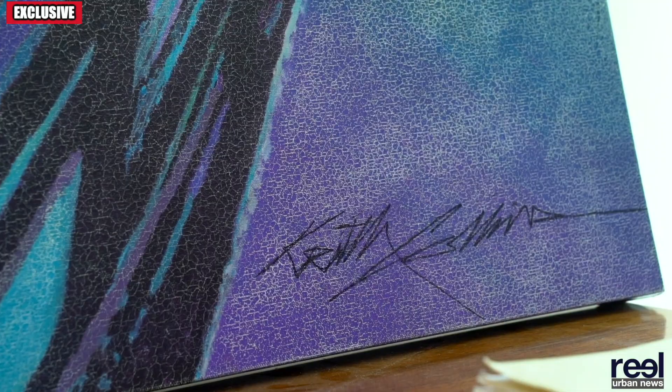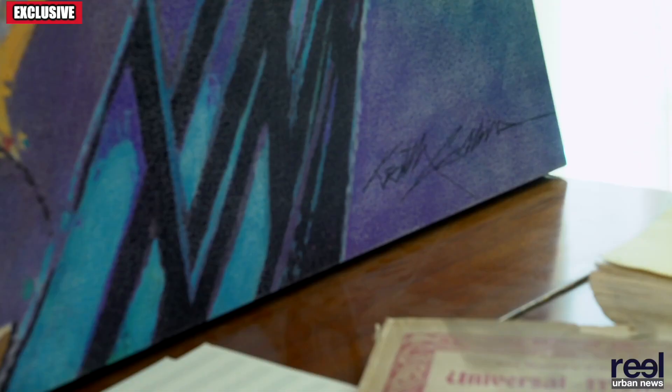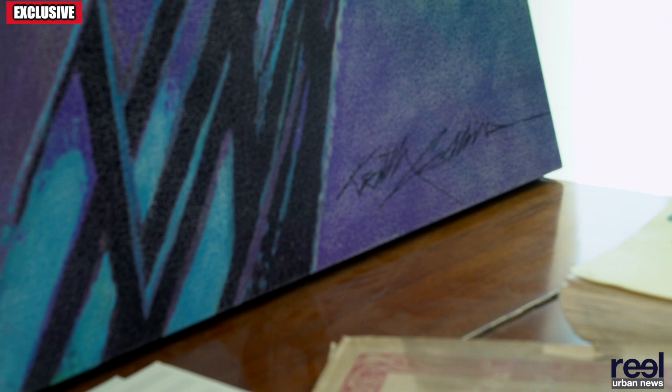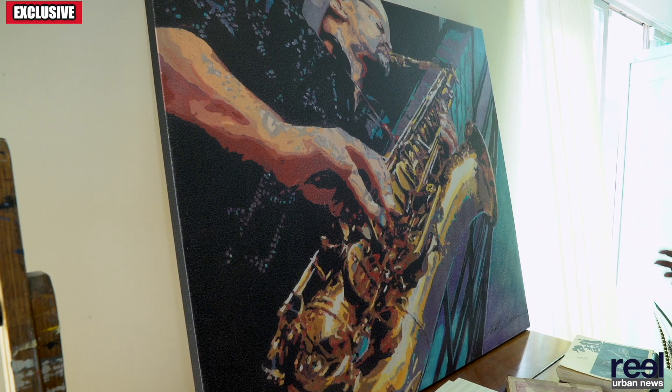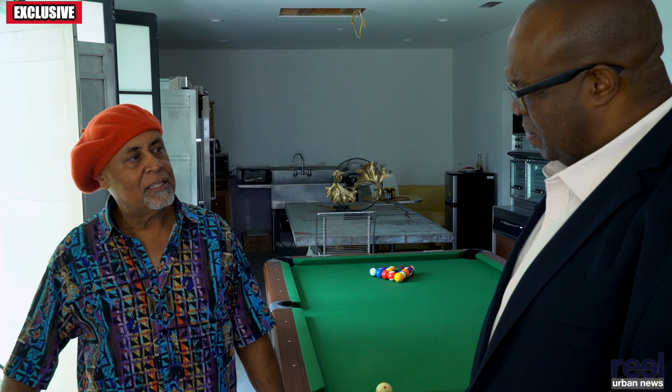As we close, we see your signature on this piece. What goes into signing your name? When I put my name on something, it's something I'm proud of. This is a print of an original that I did for Larry and Susan Colvin in Chino Hills. The original was a little bit larger — thick oil paint. They wanted a saxophone player. I didn't want to say it was me, but that's actually me. So we unveiled it and they said, 'Oh, that's you.' So who am I fooling? But the point is, when I sign something, I feel it.